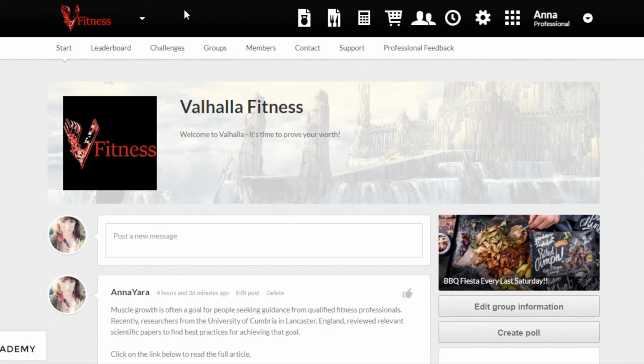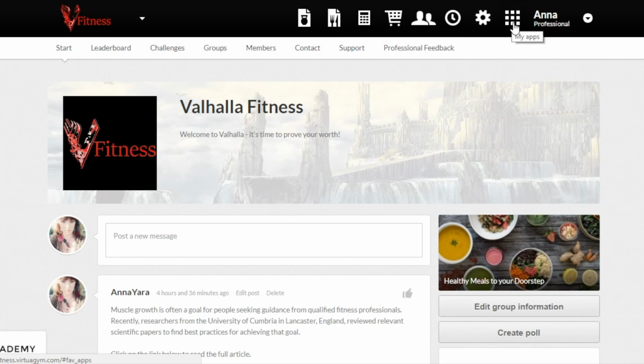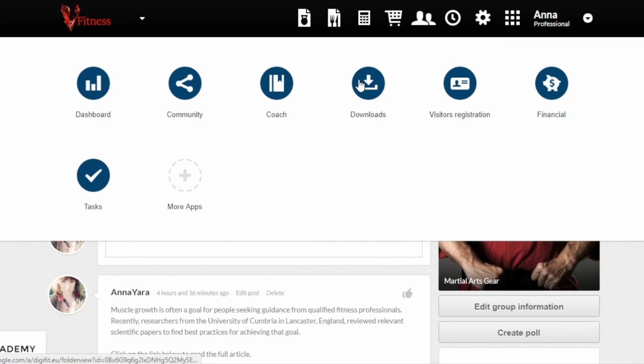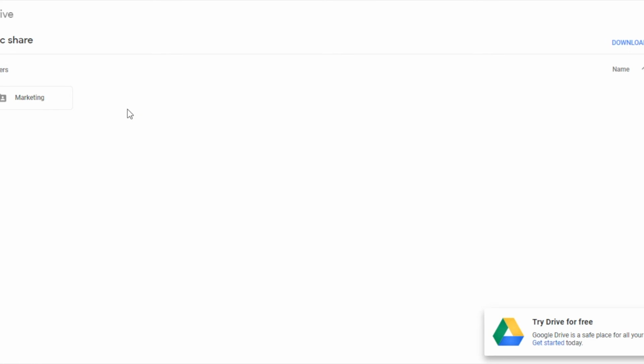So if we go to My Apps, again, the little 9 squares here at the top, take a look at the section that says downloads. If you click on that, downloads is basically our Google Drive folder that we have made available to all of our clients that allows them access to our different marketing folders.